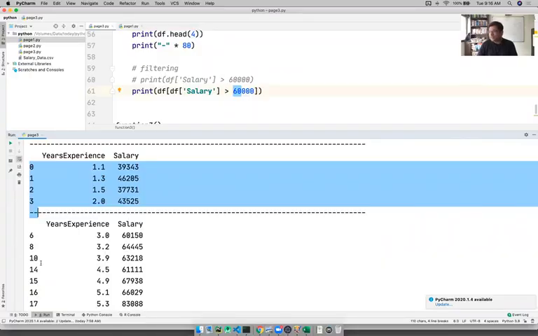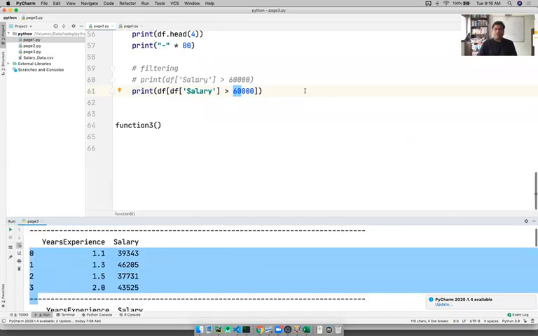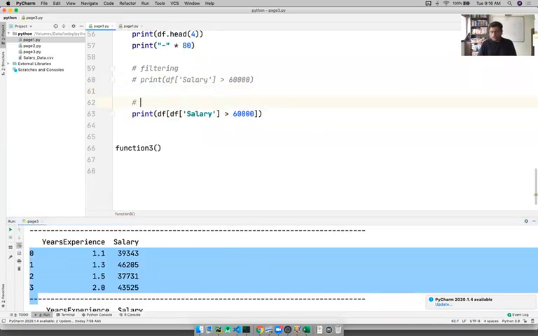Why are they missing? Because the salary values on those rows are less than 60,000. This is an example where we are performing a SQL query which looks like this: select star from salary data where the salary is greater than 60,000.